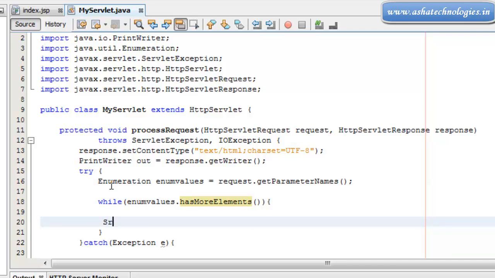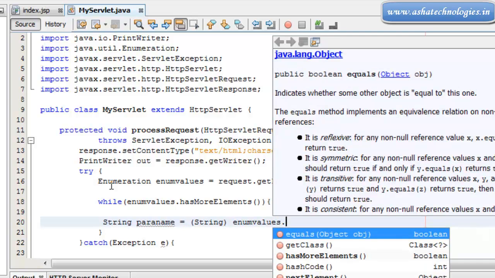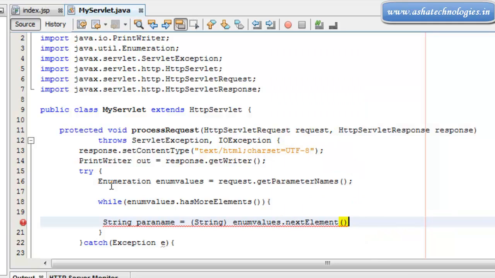That is a string name equals to, means a parameter name. Param name equals to, it should be string again, enum values dot nextElement.